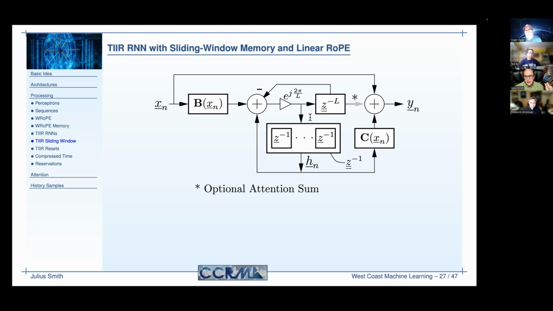So that's what I would put up against Mamba to see if I can get some better results. And by the way, since you have an L sample delay line of your inputs, you can go ahead and do an attention sum. You can do some query value key stuff and bring out an attention sum if you really want it. So you're sort of upward compatible with a length L transformer, and it could add into the skip connection. You could add it into the RNN memory. This is your output gating for the RNN, which is in Mamba and all the modern RNNs. Gating is on input, gating is on output. So that's it. And this looks really promising to me.